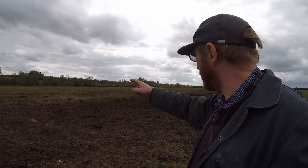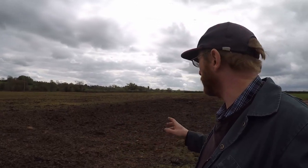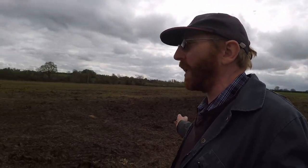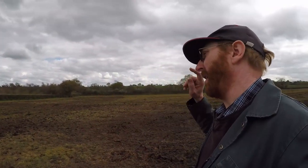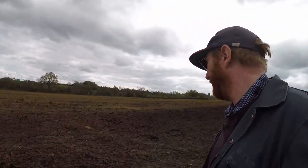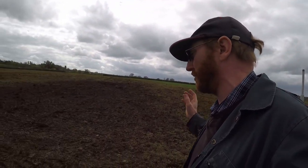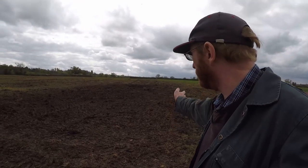So this little area here was a muck heap. In the winter, while we were cleaning out the loose yards, we brought it up and stacked it up. And that is what got spread out on Friday. So we spread this out Good Friday. Today is Easter Monday, so we're just having a couple of hours to play, because it is a bank holiday.